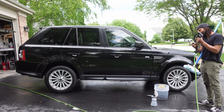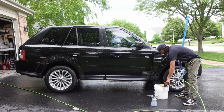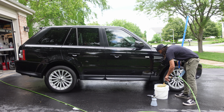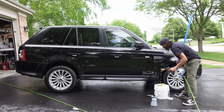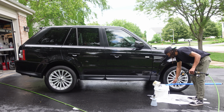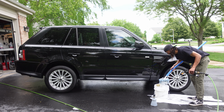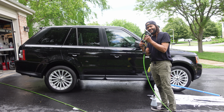All right, and here we go. We got our tip holder. I'm going to go ahead and use our 15-degree tip, and we're going to foam up this bucket. All right, we got plenty of foam in this bucket now. We're going to go ahead and let our mitt on a stick soak. Pop that back in our tip holder.